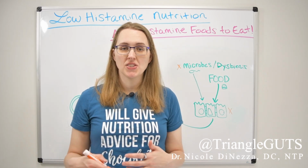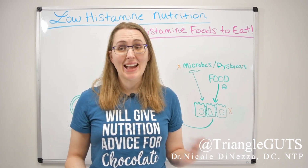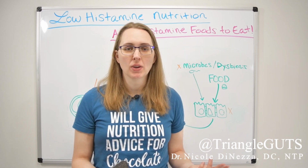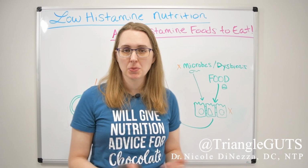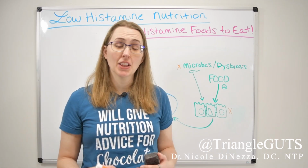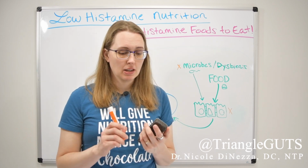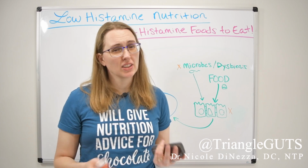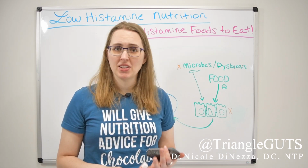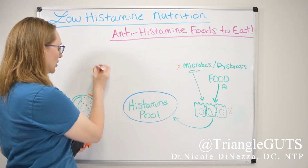So these are compounds that have antihistamine properties, and yes, you can buy them as nutritional supplements, and yes, I use those in my patients all the time, but it's not the be-all end-all. You can actually get these compounds through food as well. So for example, luteolin and quercetin both are found in a lot of different culinary spices, and things like quercetin are found in apples and onions. Actually, a lot of FODMAP foods end up having some quercetin and luteolin in them. Things like elderberries, capers. There's a whole list of foods that have quercetin.